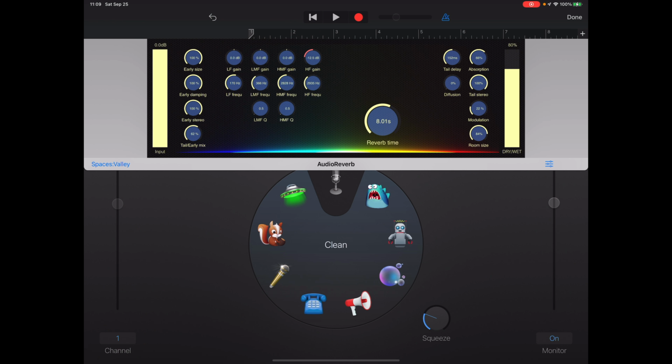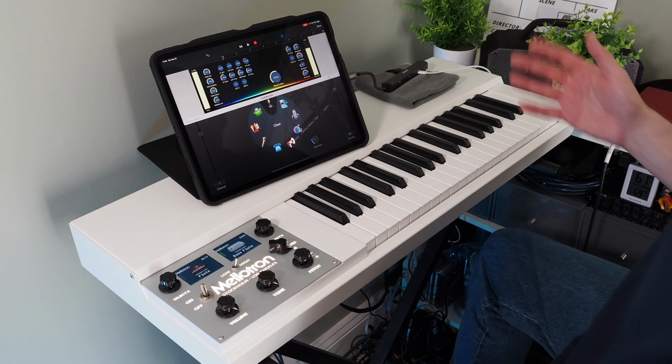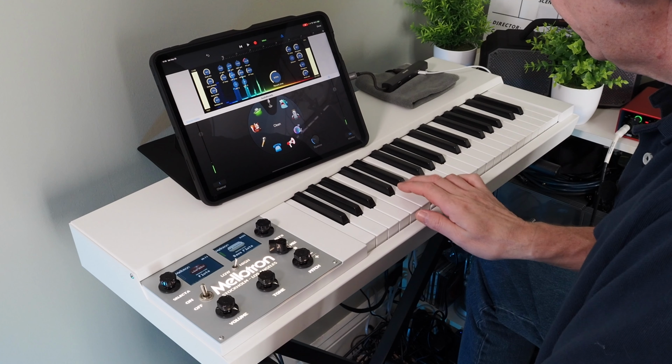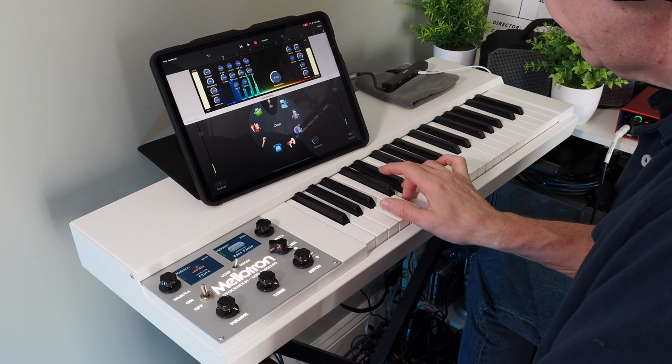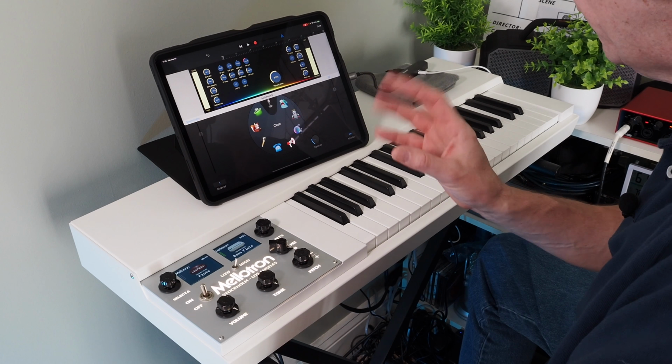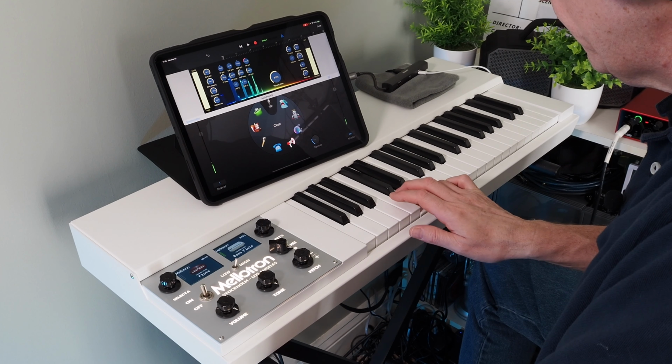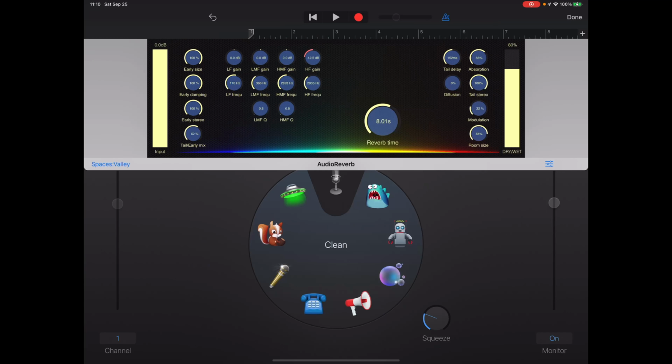You know what? Let's try Valley, because this would be like playing the Bass Flute outside in a valley. Let's hear what this sounds like. Okay, I like that, except, let me play that again, and when I stop playing, listen to the tail at the end. There's a little modulation there. So when I let go, right there, you can just hear it modulate right at the end. To me, that doesn't sound natural.